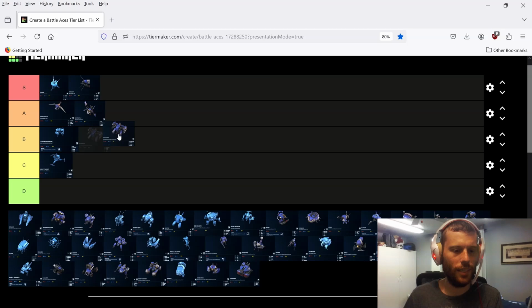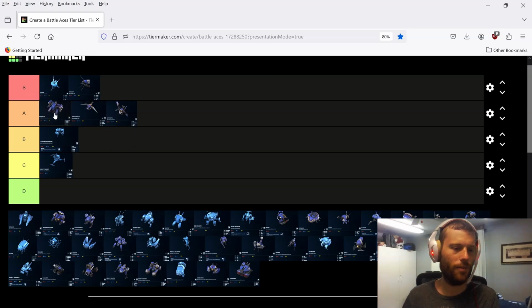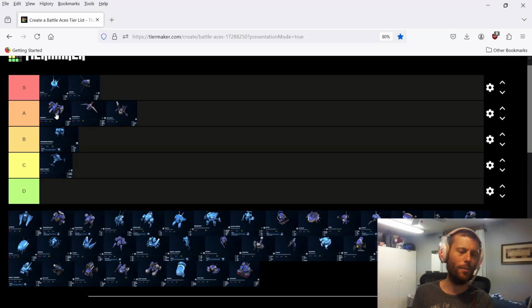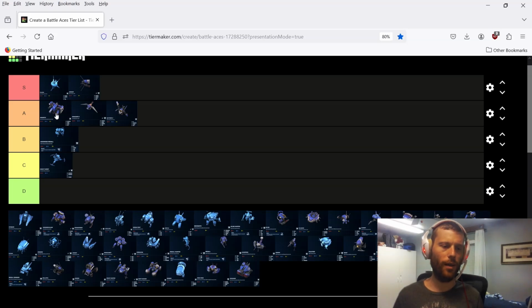Next up, we have the Mammoth. Mammoth, I'm going to have to throw at the top of A. I really like the Mammoth. The Mammoth is very good. It's a really tanky unit, one of the tankiest next to the Crusader. So if you're looking for a very strong frontline unit, Mammoth is a good way to go. It's very similar to the Crusader, except I think it's got a little less DPS. However, one advantage it does have over the Crusader is the range.